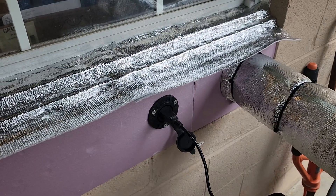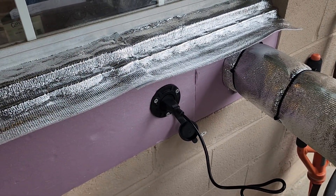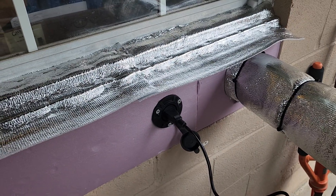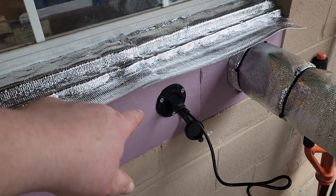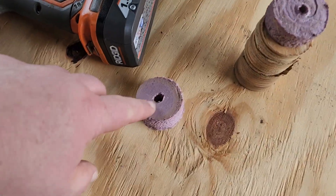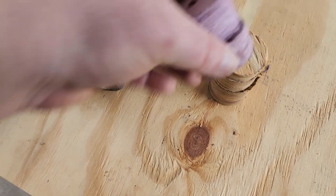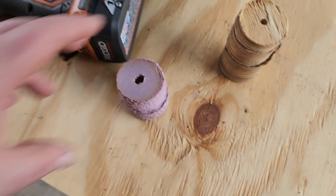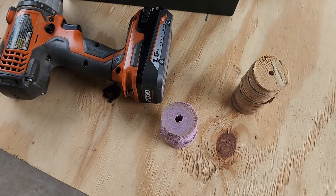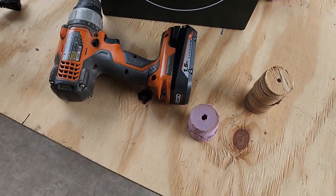If you're thinking a two-inch hole lets a lot of air through — it's got the gasket on there, and I'm going to take the two-inch plugs I cut out, put a little slit in them, slide them over the electrical cord, and stuff them back in the hole. That way I'll have a little insulation and seal the cold air from getting in. I just hope this video helps somebody and gives you a good idea of how to get electricity out through your window.